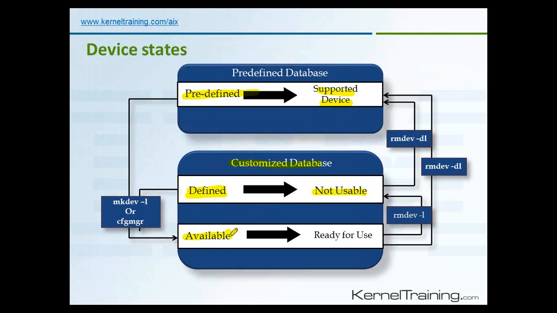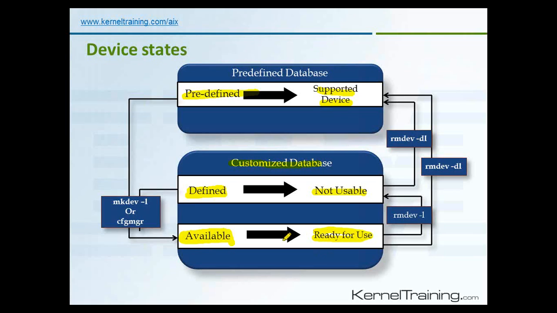But the final state available over here is the available state. This state is also called ready to use mode or ready to use state. In available mode, the device is connected, configured, and currently available for use. So these are the states of the devices which are currently usable in your environment. Now I can play with these states whenever I want.